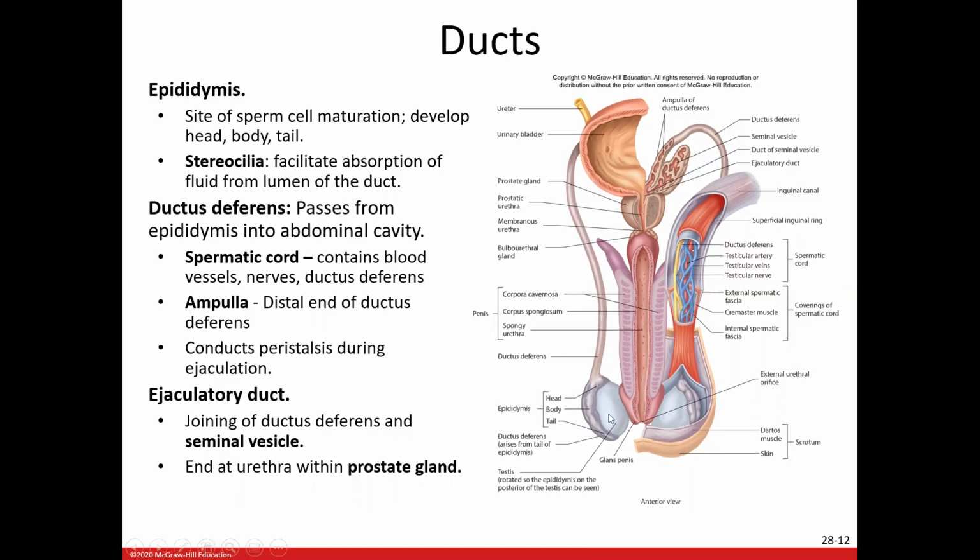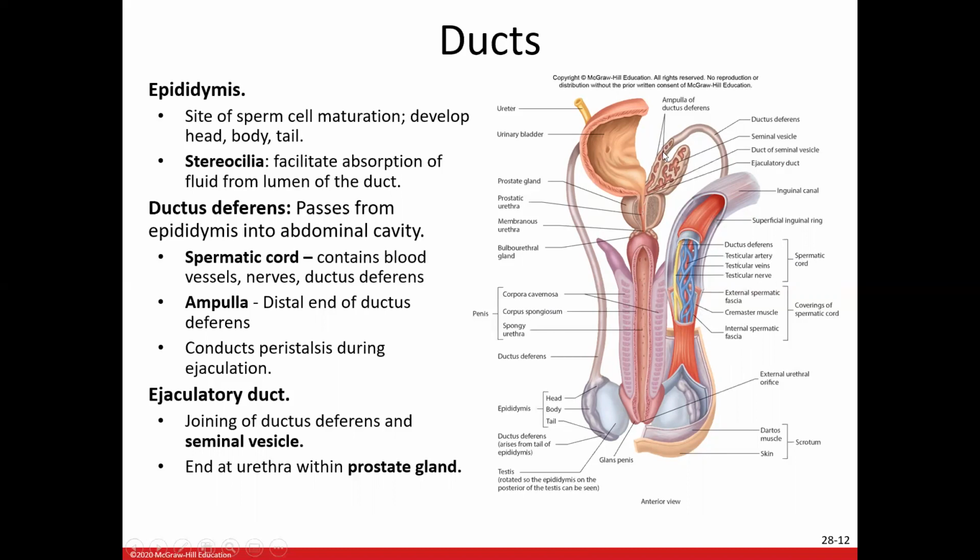Then as we move from the epididymis, we get into the ductus deferens, also called the vas deferens. And ultimately, these bring the sperm cells all the way to the abdominal cavity towards the prostate. And there's a couple structures within the ductus deferens. So first one is the spermatic cord. So if we look over here on the right, what I'm circling, we have a section here cut open. And your spermatic cord contains a couple things like your blood vessels, the testicular artery and the testicular vein, as well as all the nervous tissue with the testicular nerve.